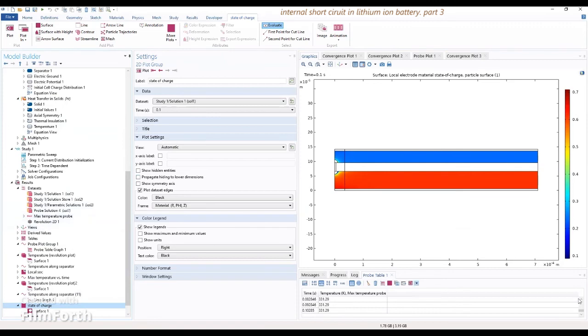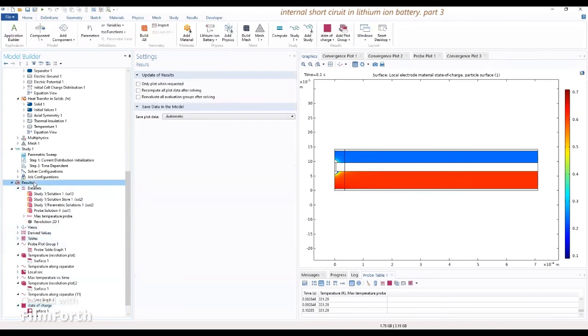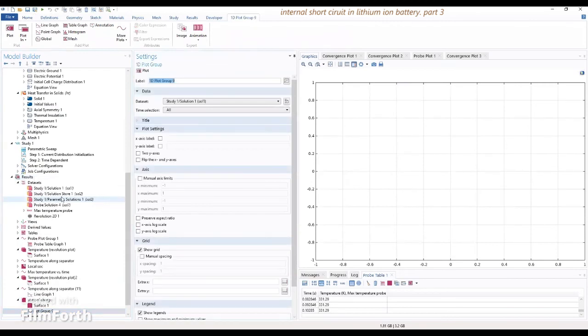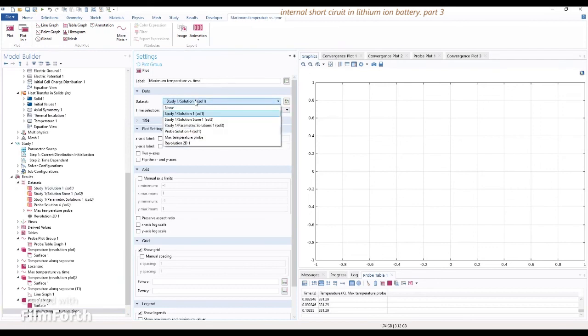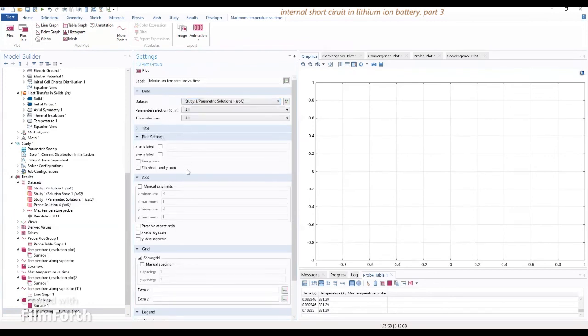What we can also plot is the maximum temperature versus time. In the results, we add a 1D plot group. That's the maximum temperature versus time. Under the data set, we choose parametric solutions.